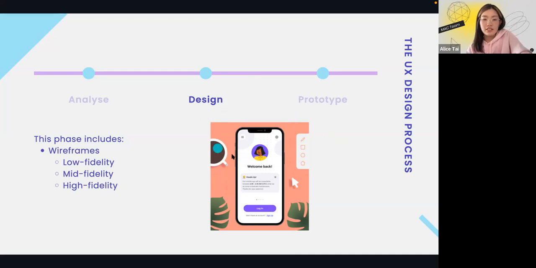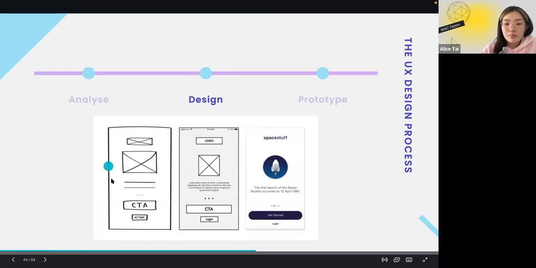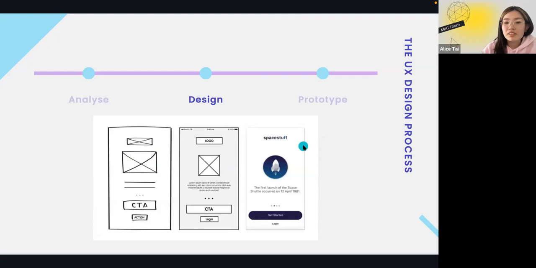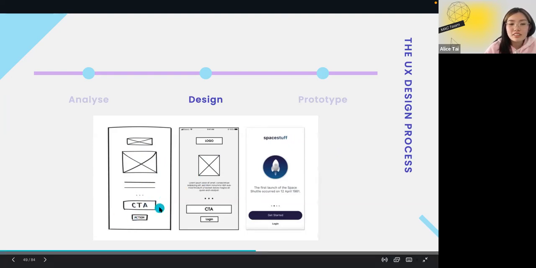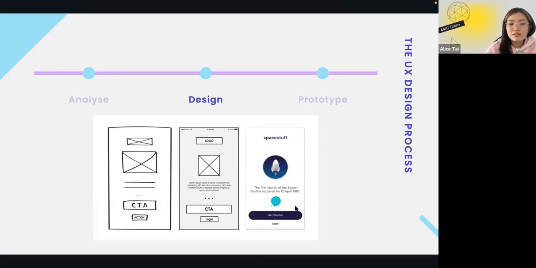And high fidelity is basically the type of prototype that is closest to the real thing, as I would say. This is where you have all your components carefully crafted, spacing aligned, in a really visually pleasing format, all the button sizes carefully considered, and high attention to detail in design. And what that looks like as a comparison from low fidelity to mid fidelity to high fidelity is something like this. CTA stands for call to action, and what that would represent is a call to action button telling the user to click on it, basically.